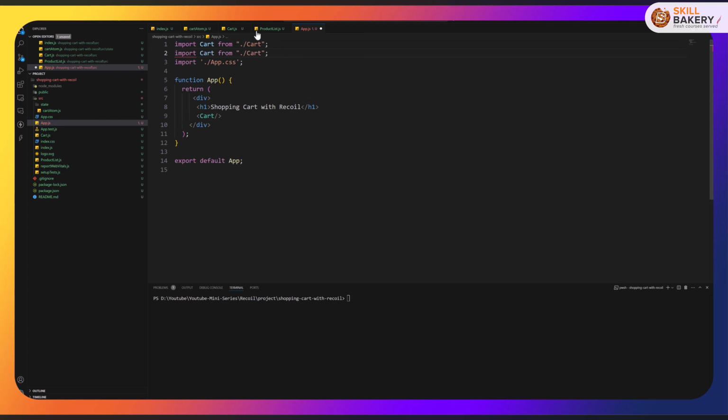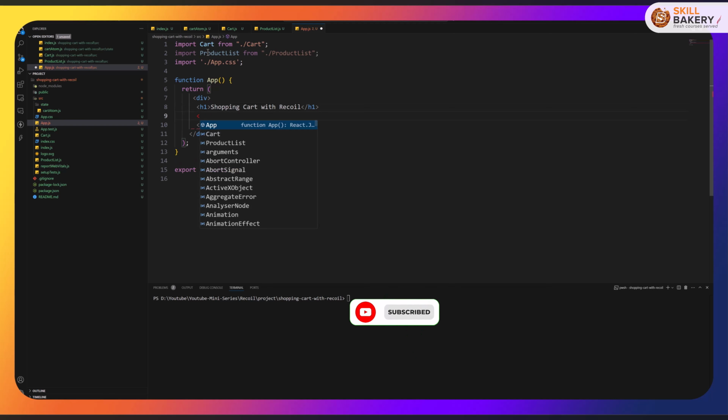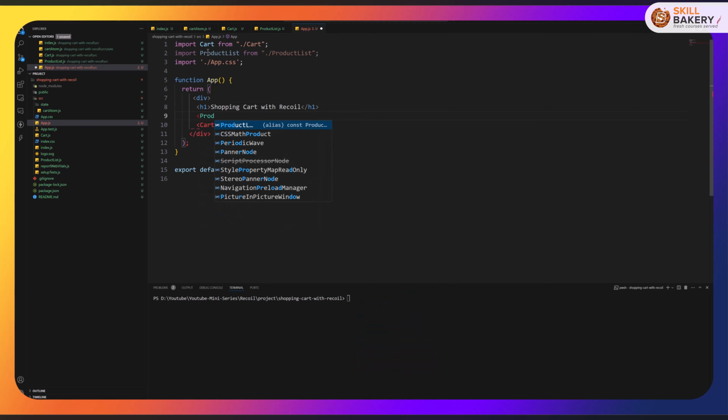Let's do that first. So we'll say import, and here we'll have our ProductList imported from productlist. And once that's done, we can make use of this in our app. So ShoppingCart will require, let's go ahead and add this ProductList as well.